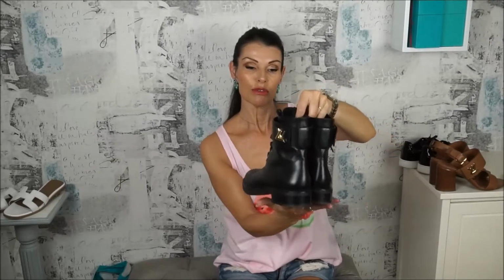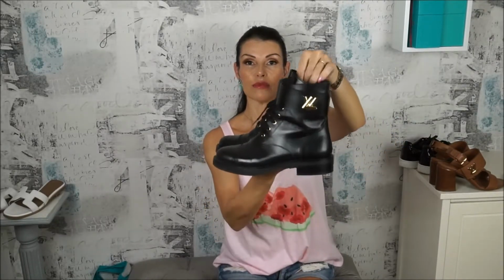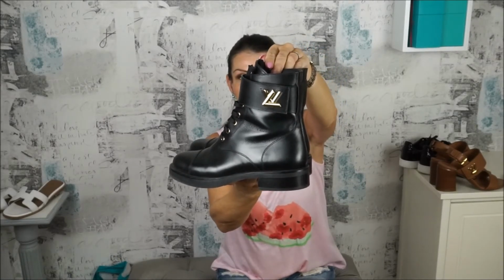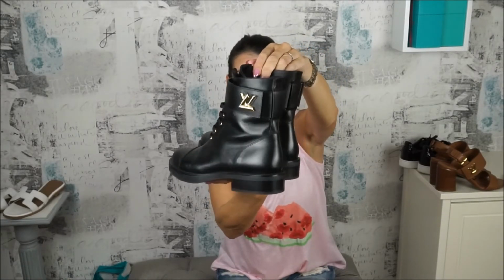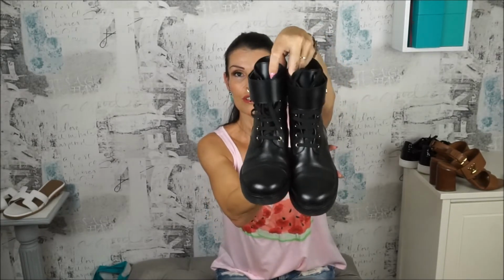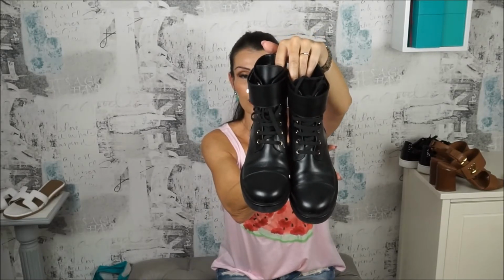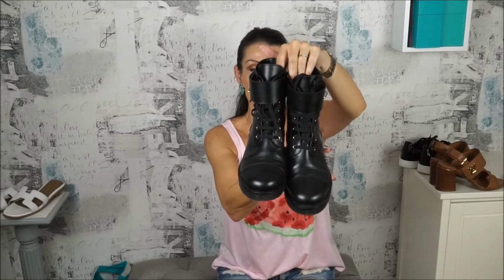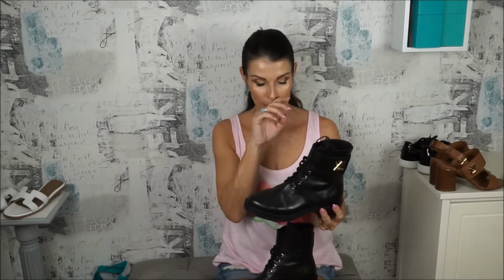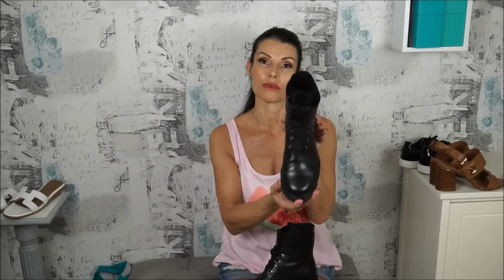And for my boots from Louis Vuitton, this one has the twist lock in the end, normal denim on the side. This one I wanted, they also run a little big, but I wanted them so I can use thicker socks in the shoes for the winter or the fall. So this one I have in 38 and a half.